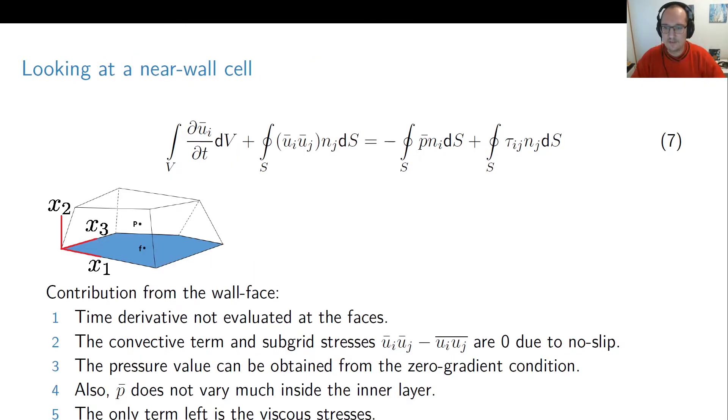Having done that, let us consider this equation in the near wall cell. So let V now be the volume of one single near wall cell and S be the surface of this cell. We're also going to introduce a coordinate system which is going to simplify the math for us a bit. In particular we're going to let X1 and X3 be aligned with wall parallel directions.